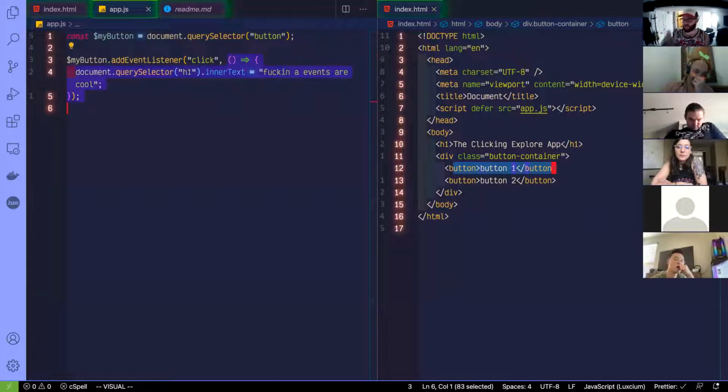Now, there might be times where you want to reference another function. We'll talk about that at other times. You're probably not even going to get into that until you get into React. But the truth is that for now, 9 times out of 10, when you see these callback functions, they're going to be written like this. And if you want to, you can try switching between the two.